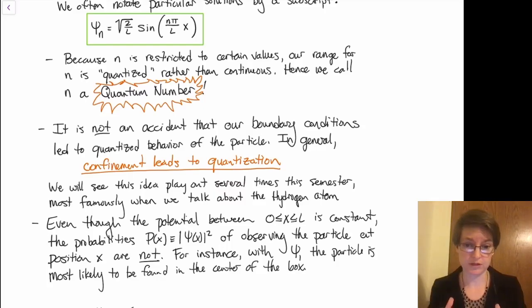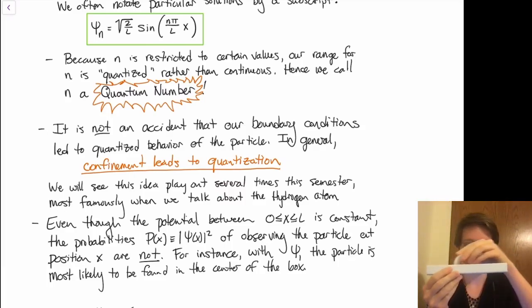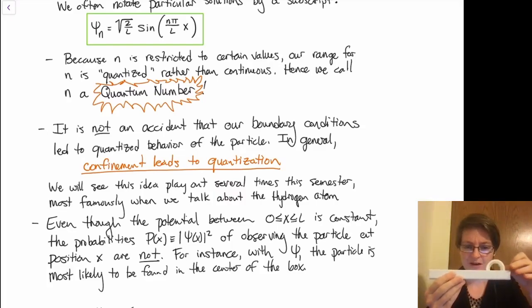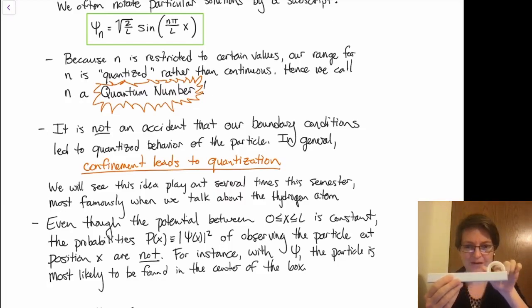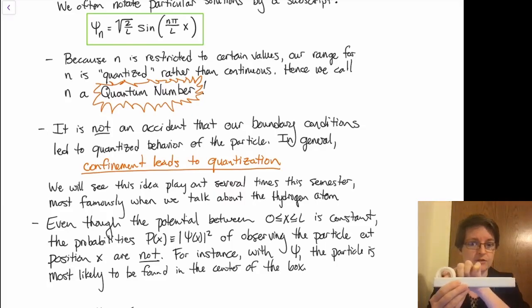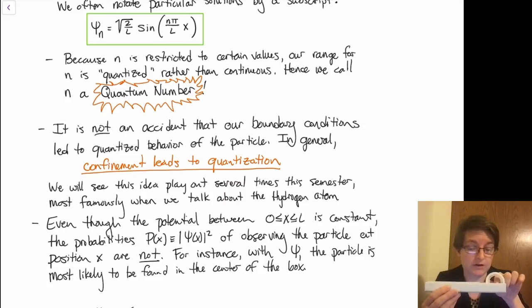But I think it's really important to point out right at the offset that in terms of classical mechanics, I would fully expect that because this potential is the same anywhere in my box, if I give this particle some energy and let it float around, it would spend equal amounts of time in all the different regions of the box. Or in other words, if I took many measurements of this as a classical particle, it would have an equal probability of being anywhere in the box.